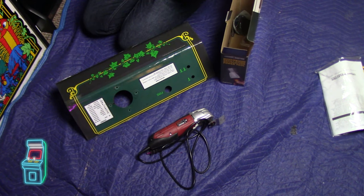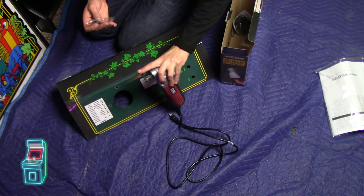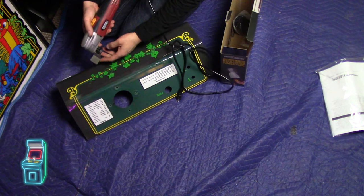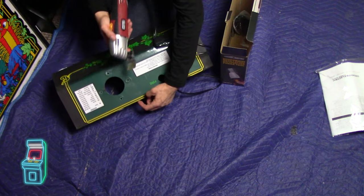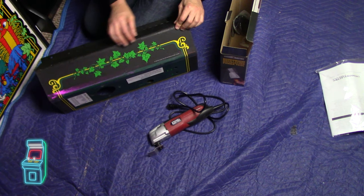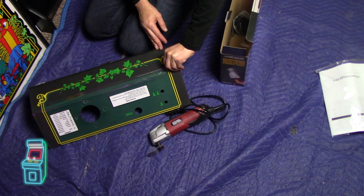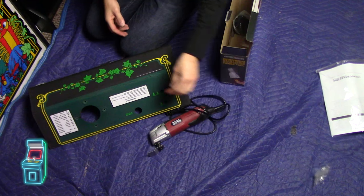It has a couple of bits you can use. This one here is the straight bit — that's a scraper. This other one has a jagged edge, so you don't want to use that one. I might use another bit on here because I did use it on the top of the panel previously and you can see there are dents — it will mess things up if you go there. You really want to go on straight surfaces, but I'm going to give it a shot.